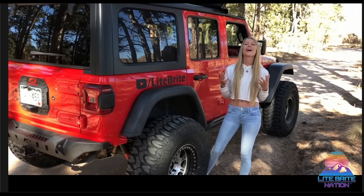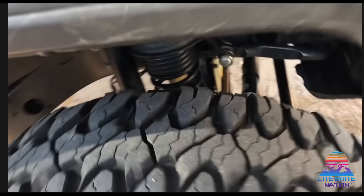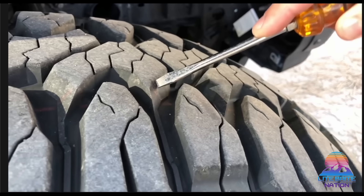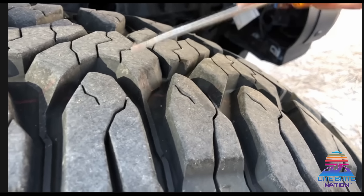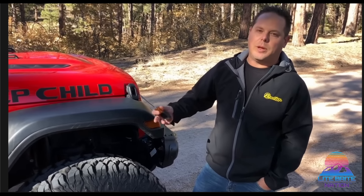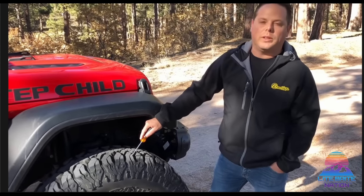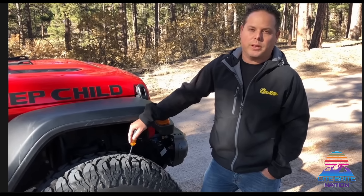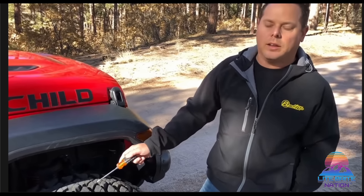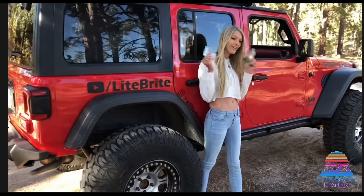Today we are finally giving you the tire review you've all been asking for. You'll see just how much siping these lugs have. I'm going to have Kevin here take his handy-dandy screwdriver to show you just how soft a compound these things are. Look at that — so squishy. I've had soft tires in the past, and typically after a few heat cycles, or maybe 5,000 to 10,000 miles, they will start to harden up. Although these are new tires and still this soft, we did show the new owners of the tires that we gave away for free at the Trail Hero event — they were still this soft. As of yet, we haven't experienced any hardening in two sets of tires. Which brings us to our final point, and everyone's favorite — price point.